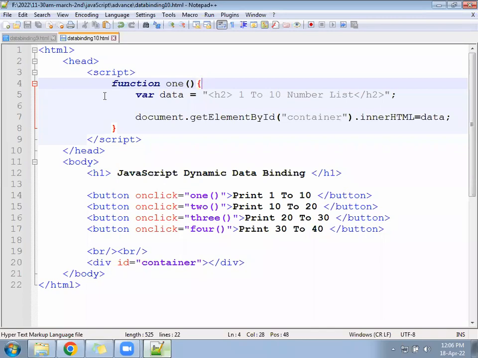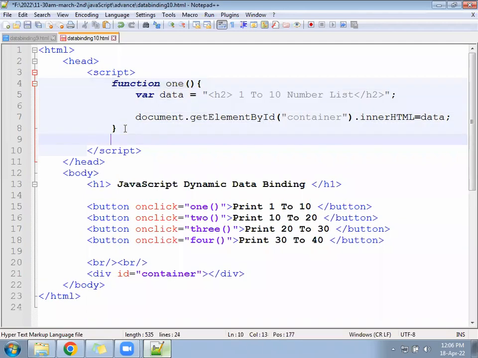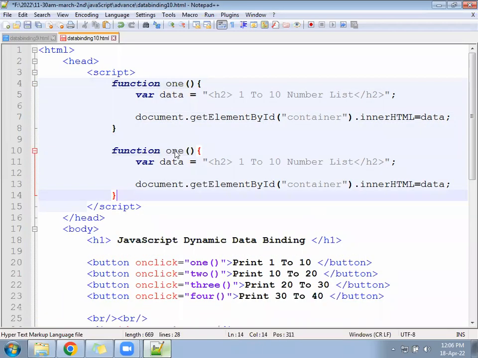Similarly, we can write one more function, function 2. There you can write 10 to 20 number list.